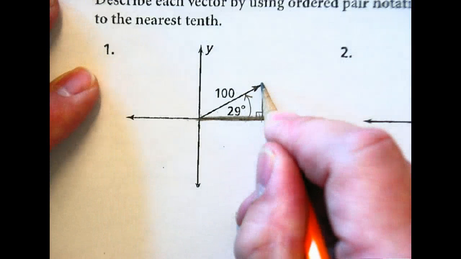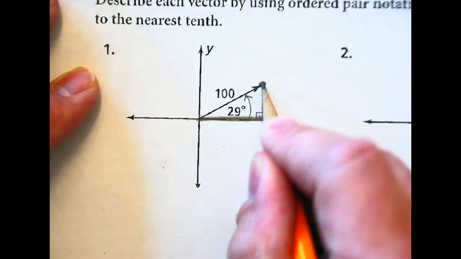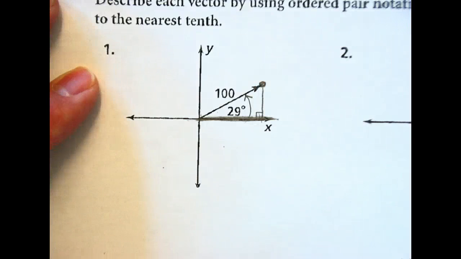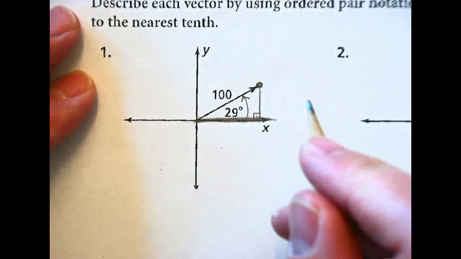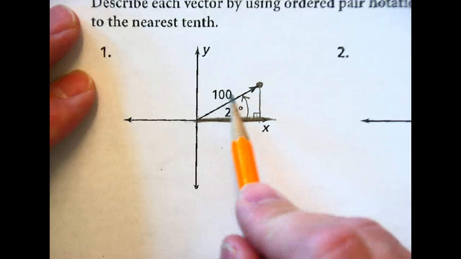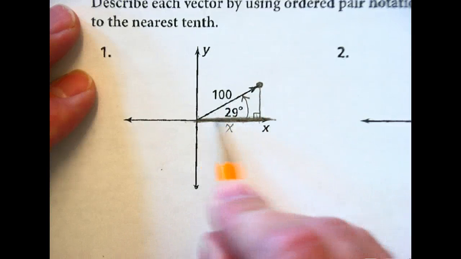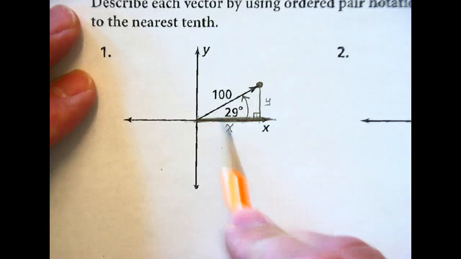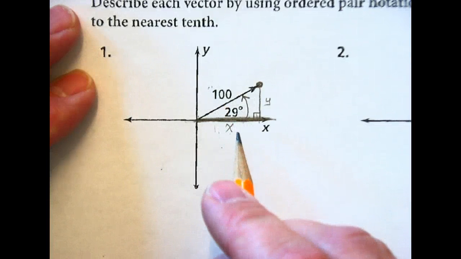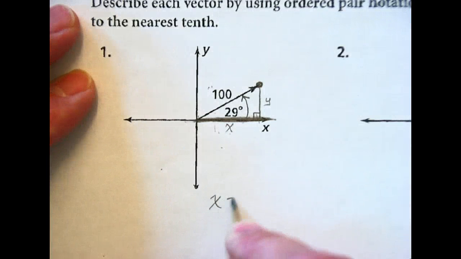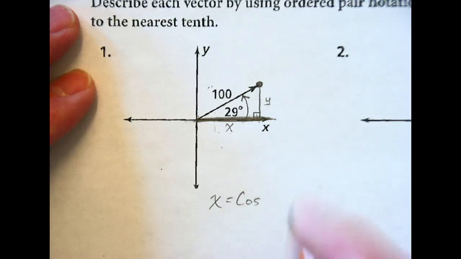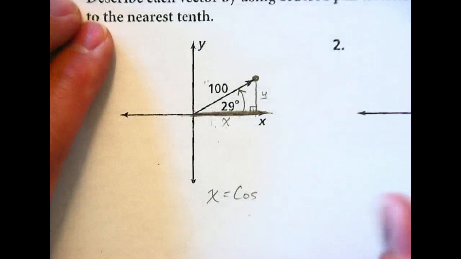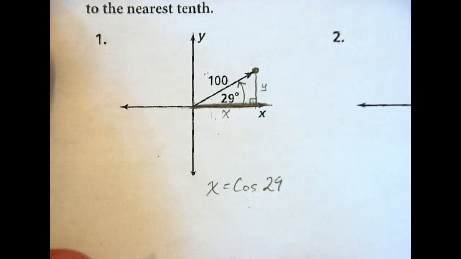In order to find this coordinate, which is what they're asking for, what point are you at up here? The way we do that is we use sine and cosine. Now, like Bennett said, if you're wanting to find x, there's x, right? That's the length x, and this is the length y. Well, to find that, I would take 29, and I would use adjacent and hypotenuse. Adjacent and hypotenuse is what? Cosine. So x is equal to the cosine of 29 degrees. What did I forget in there? The 100. Where does the 100 go?